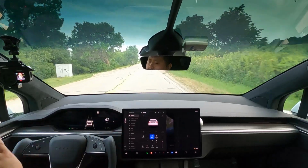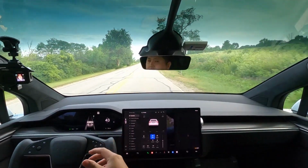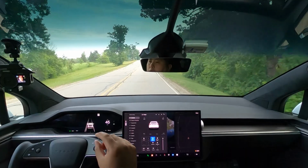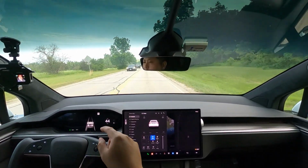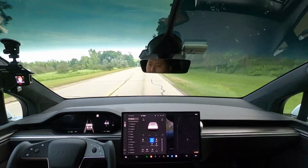Something else that's really cool about this Model X is this enormous front windshield that goes all the way up here, so it makes you feel like you're in a space shuttle or something. There's so much visibility. The only downside to it is the visor is quite small and it's not really blocking anything. Although the upper side is tinted, when there's heavy sun shining above, you kind of wish you could block the sun up there. You really can't. So the sun visor is just really small. But normally speaking, it's really cool. And people in the rear also get windows within their Falcon doors, so that's also pretty cool.